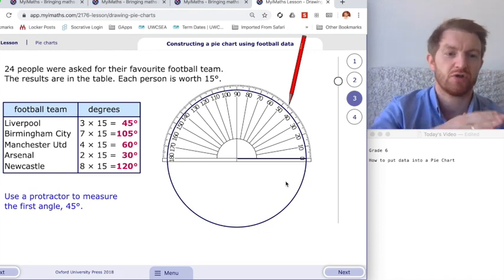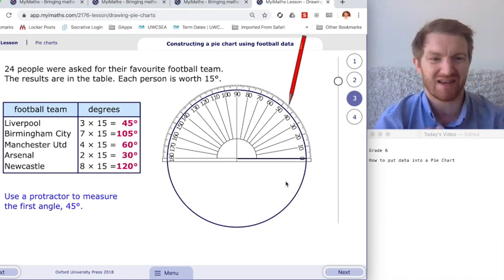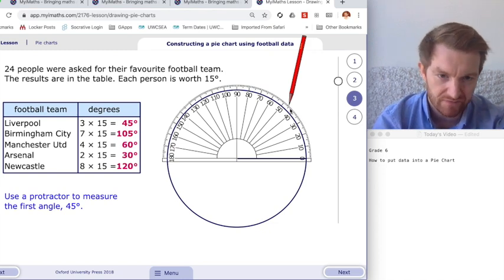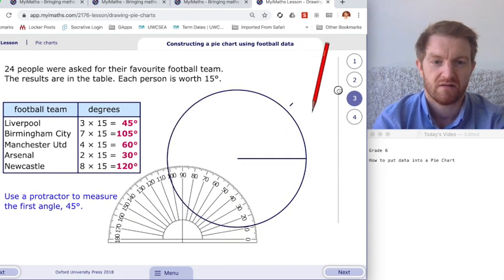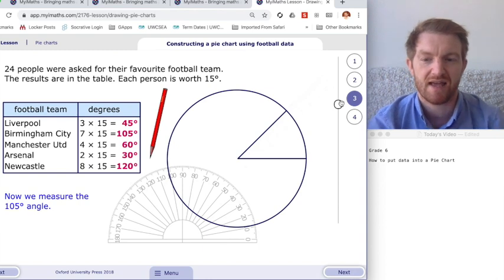So this example is showing you turning anti-clockwise to the left, but it is the same thing in the opposite direction. You can see they put 0 on the line, little pointy bit right in the middle. They wanted to do 45 degrees, so they did 45, and they're making a little mark at the corner. Make a little mark, and then draw that first slice. So that slice there is the first one, Liverpool.